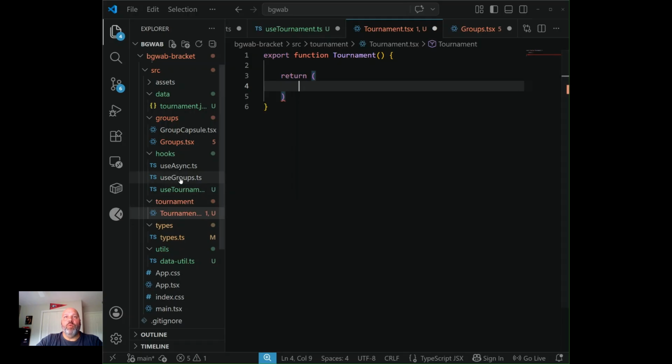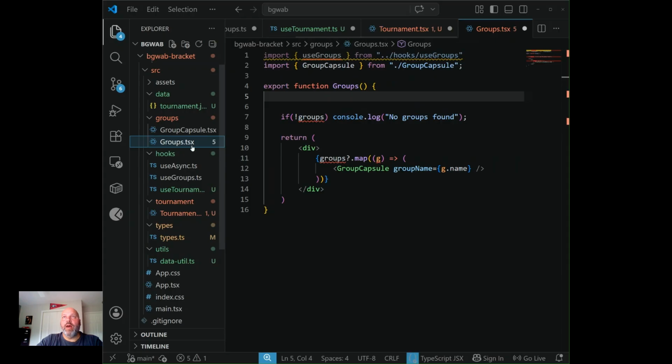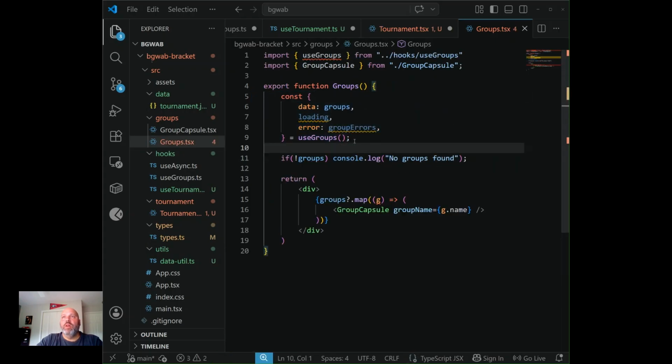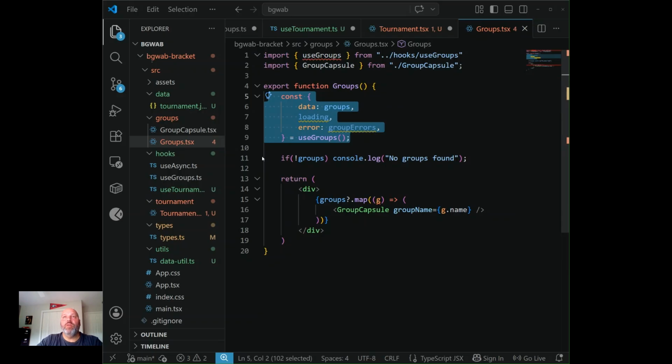We're going to remove it. We're going to remove getting data out of, not in the hook, sorry, out of the UI here. Where'd it go? Okay. So the groups were getting data because it was the top level thing, and then it was passing down to all the child components.